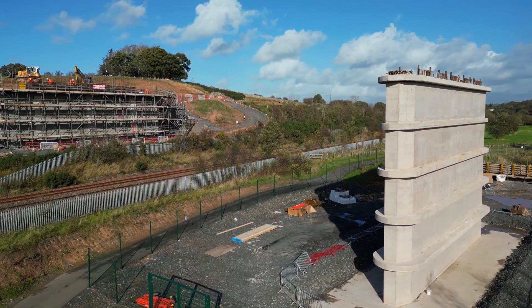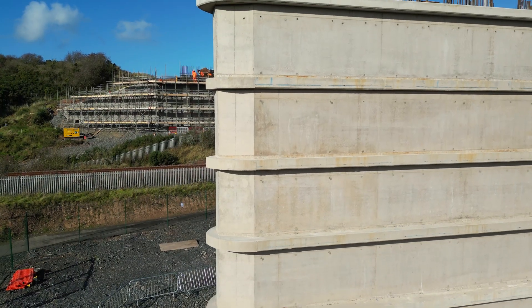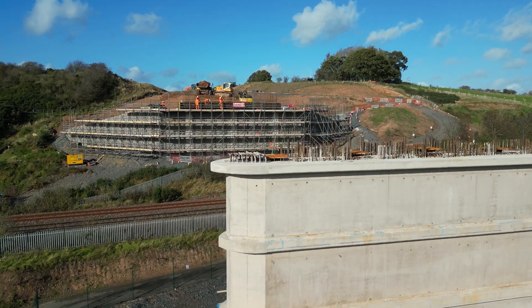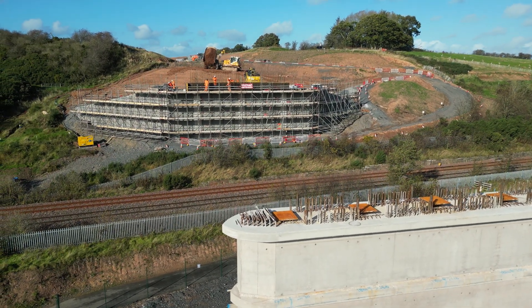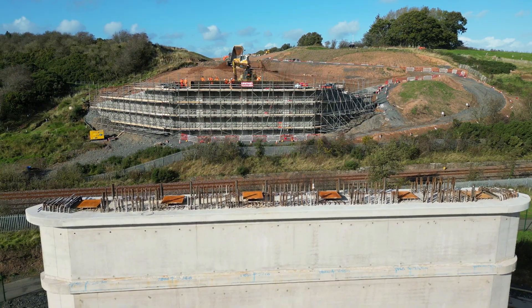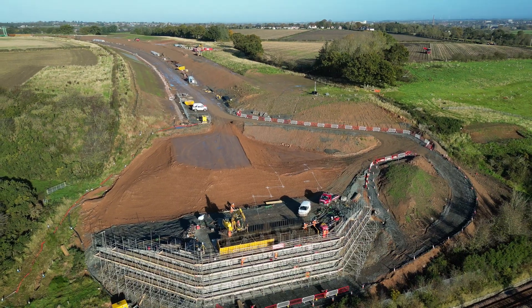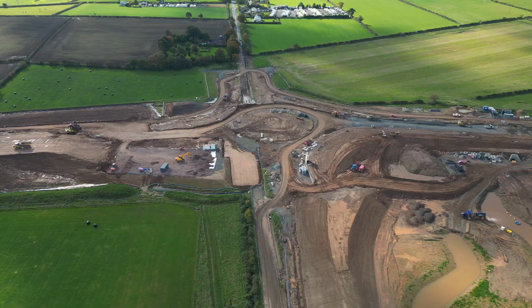These beams which span the river, some of which have already been delivered, with a second delivery due 4th to the 7th of November. The beams are 55 metres long by 5 metres high and are made from 30 to 55 millimetre thick steel, weighing in at 70 tonnes. There are 18 of them. It looks like the beams will be positioned towards the end of November, as the footpath is due to be closed from the 29th of November until the 13th of December.